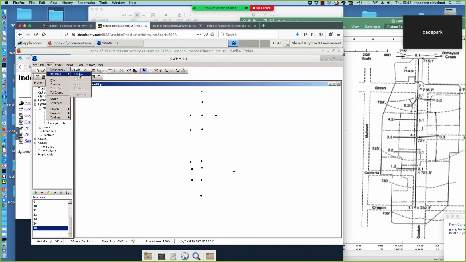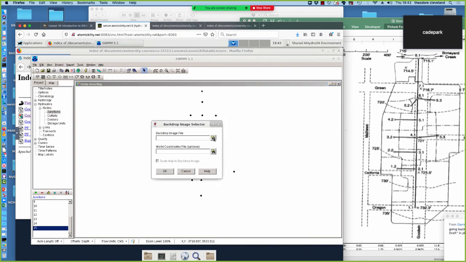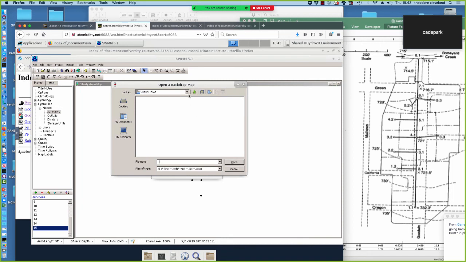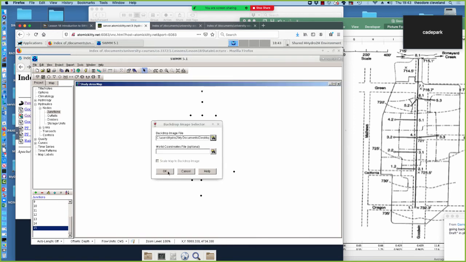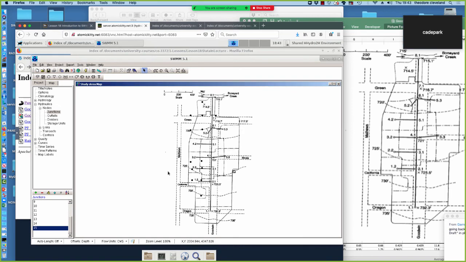View, backdrop. Now this is going to be kind of fun because I have to find it. Sweet. Okay, so the backdrop is loaded. And now we will move the nodes to their correct positions.